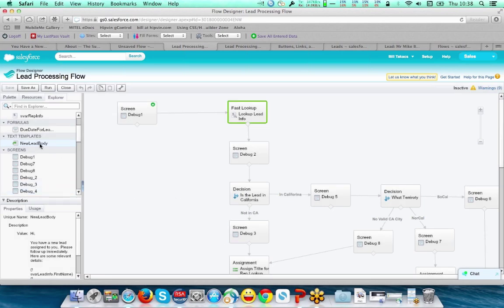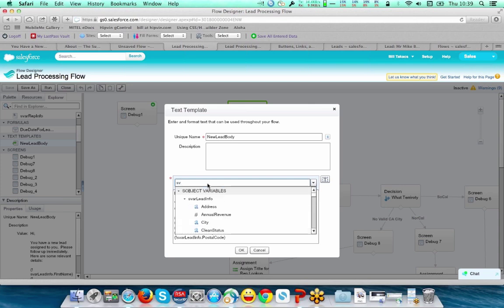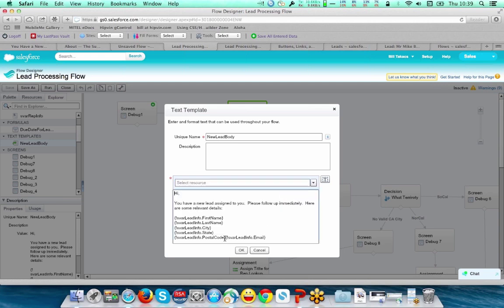Now the other thing I want to do is add the elements that I've just looked up to the email. So here's the SBAR lead info. I just added email, so I'm going to scroll down until I see email here. I'm going to select that.